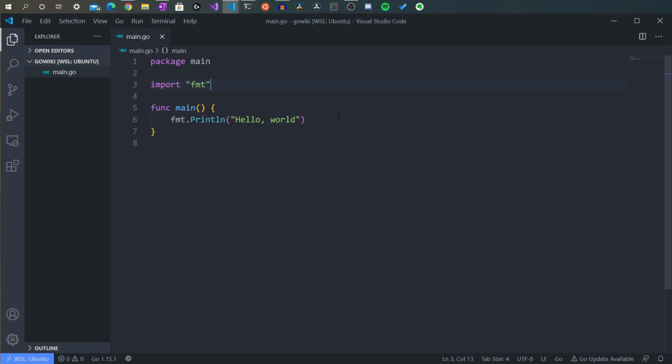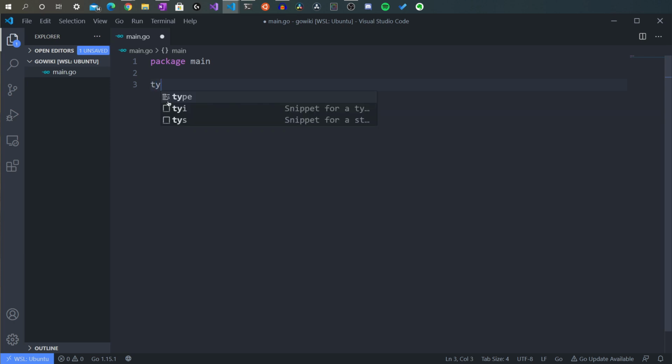Okay, so now that we've got our Hello World application done, let's talk about how we're going to structure this app, right? So with a regular page, we're going to have an article, right? You're going to have a title and then a body of text, which is what you'd actually read, the actual article. We can go ahead and describe that information just using a regular struct, right? So I'll get rid of this import here. And let's just go ahead and type that out.